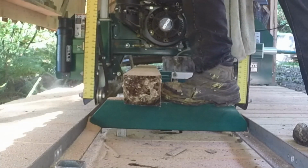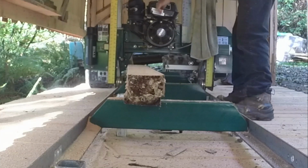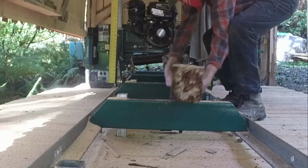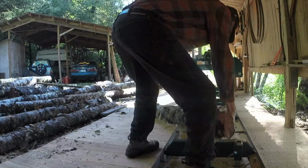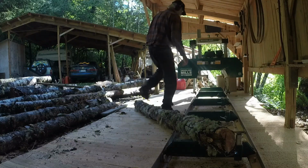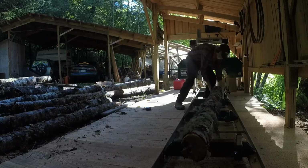I brace the cant with my foot so it won't kick out when the blade gets past the last stop. This one, you can already tell, is not straight.